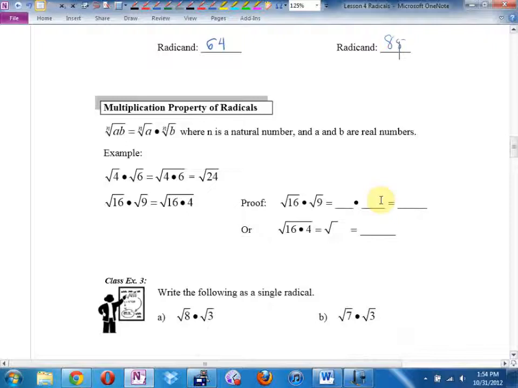First, we have to look at what's called the multiplication property, and it says this. If I'm multiplying two things together inside a radical, that's the same as taking the root of the first one times the root of the second one. Here's what I really mean. Square root of 4 times the square root of 6 is the square root of 24, which kind of makes sense. One of the rules for roots is multiply roots by roots. Square root of 16 times the square root of 9 is the square root of 16 times 9.